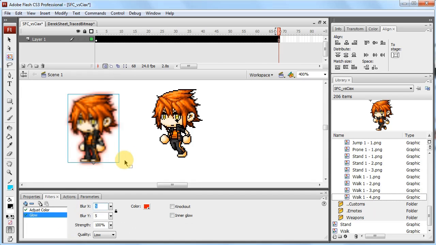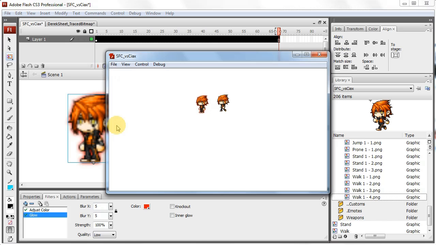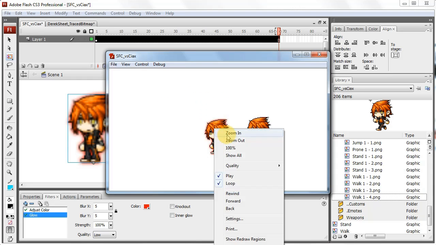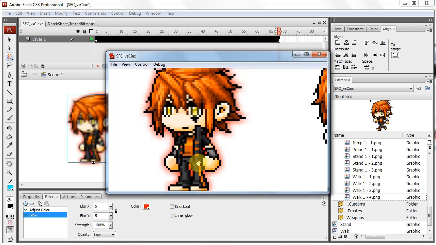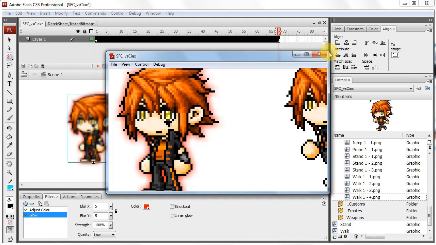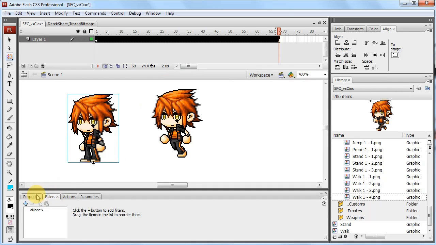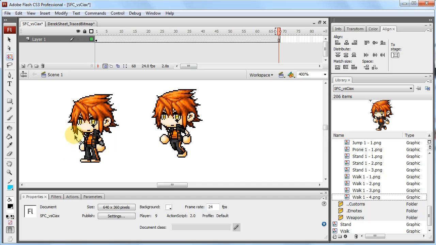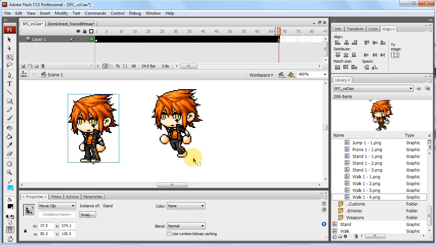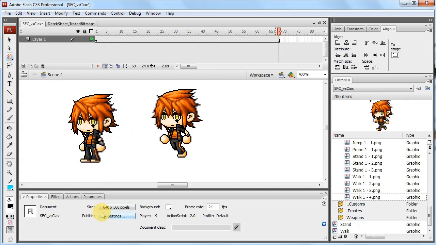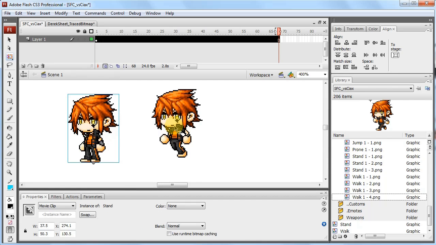There's like a glow. You have this red glow. So if I hit Control Enter, you can preview what that looks like. So let me zoom in. See, he has a cute little glow to him. So yeah, really just play around with filters if you think that's something you need in your animation. I'll be using filters a little bit later in the tutorials, but not yet. I just wanted to cover that because this is a shorter tutorial than most of my other ones I have planned out, so I just thought it would be a good idea to quickly cover it. So yeah, that covers that.